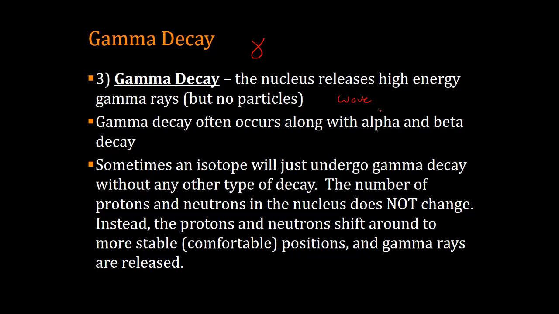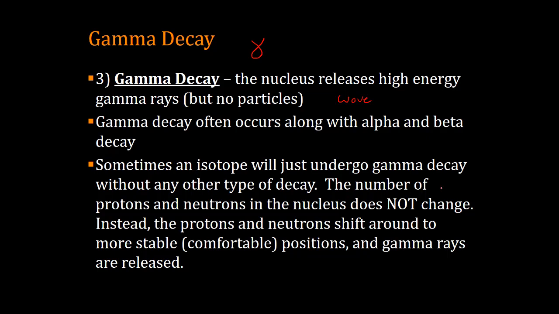Other types of electromagnetic waves you're familiar with: infrared, ultraviolet, X-rays, even the light and radio waves that we communicate and see with. Those are all electromagnetic waves. Gamma rays are the most energetic ones. And so that means these can cause some pretty severe damage, especially on a cellular level, because they can interact with the protons or with the electrons and the chemical bonds and start to break things apart.